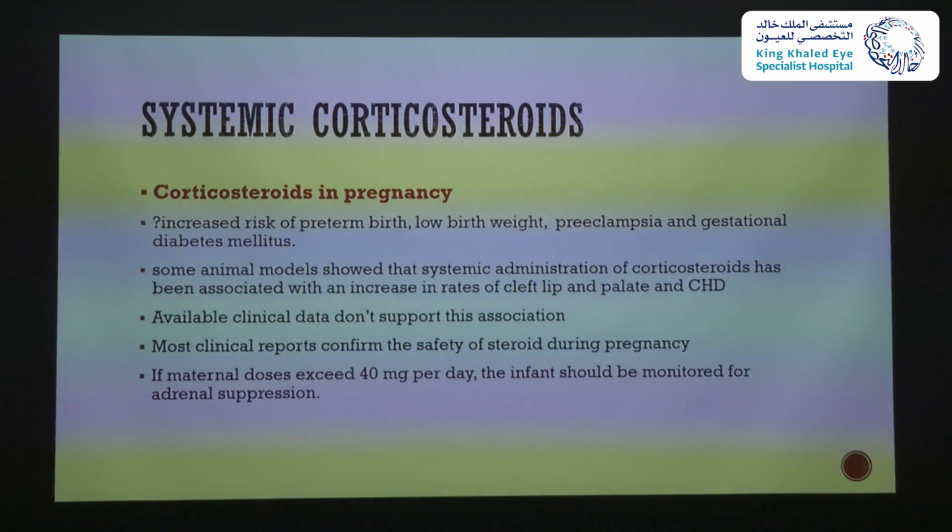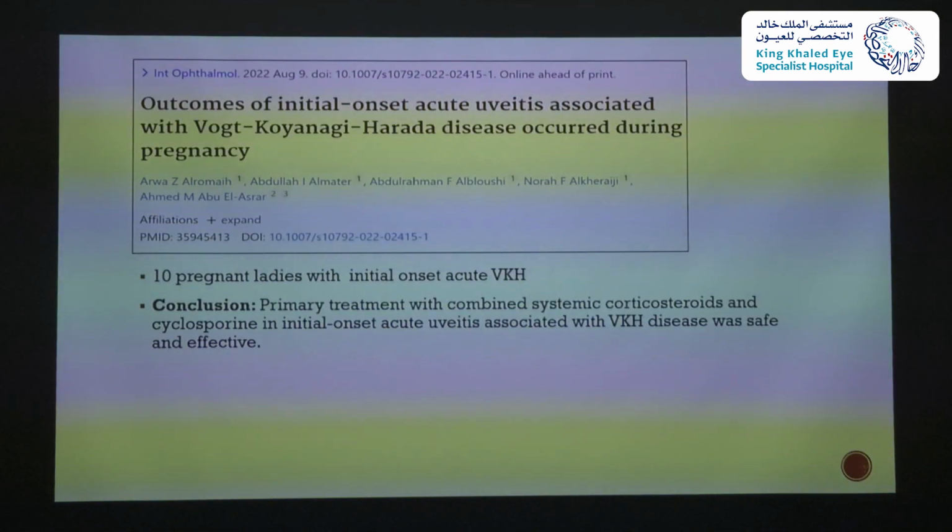Most clinical reports confirm the safety of steroid during pregnancy. The only concern is when we are giving breastfeeding women a high dose exceeding 40 milligram per day. The infant should be monitored for possible adrenal suppression, because steroid can be secreted in milk in very low amount. Also, another study done in our hospital, King Abdulaziz University Hospital, about the outcome of initial onset acute uveitis associated with the VKH that occurred during pregnancy.